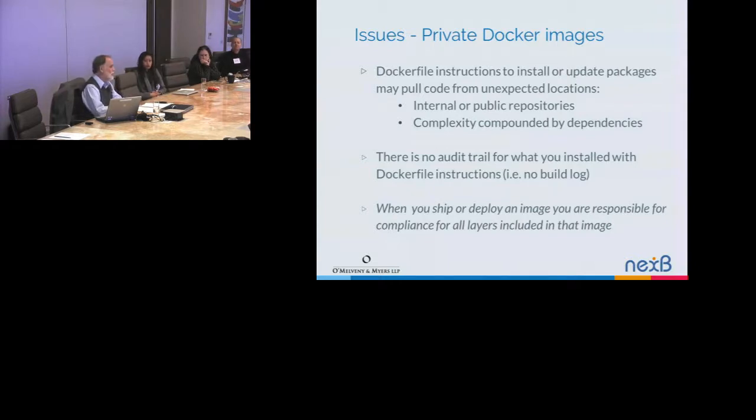And with newer technologies, the layers of dependencies are just exponentially increasing. A lot of our business these days is much less looking at source code and much more just saying, what's the dependency trail? Because it can be two and three levels deep, and you just don't know that you're actually installing this thing because it's all done for you automatically, right? It's all out there. So that's one of the key points. From our side, we're encouraging people, and it comes up a little bit later, you probably should be thinking about building your own private base image. That's the safe thing to do. Not incredibly hard to do, and that's probably one of the ideas.